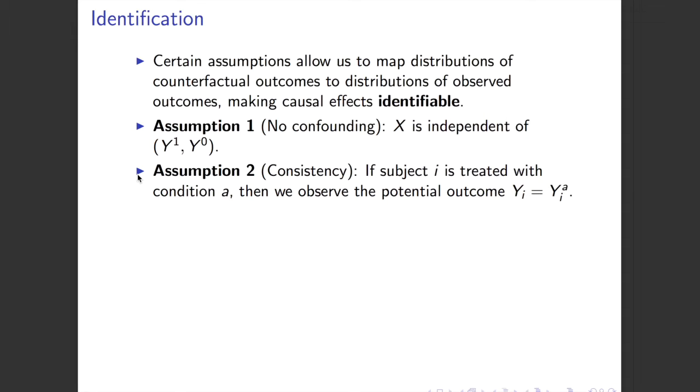How could this be violated? If your counterfactual outcome under treatment was different depending on whether someone else was treated, then it's not just depending on treatment; it's depending on treatment for you and for someone else. And models for those things exist, but we're going to assume that that's not happening here. There's also a third assumption called positivity, which I haven't listed here, but which is basically that you have non-zero probability for observing each outcome.